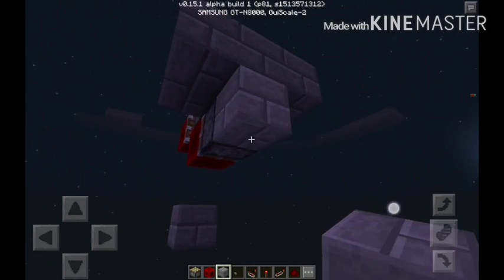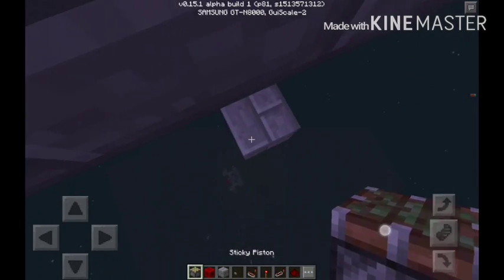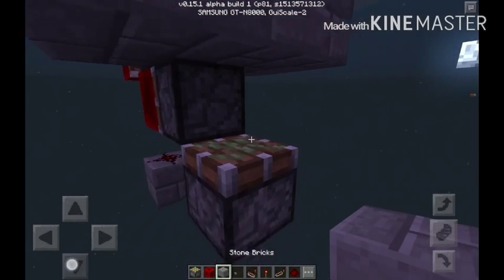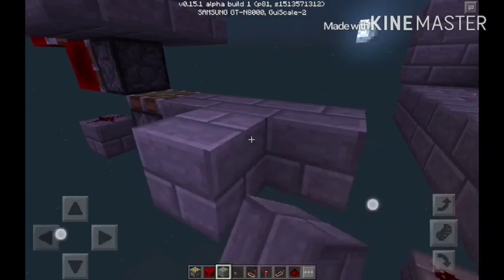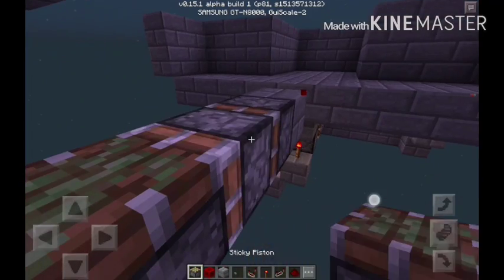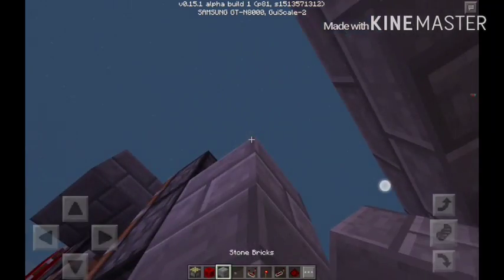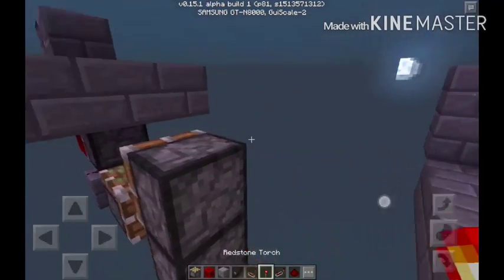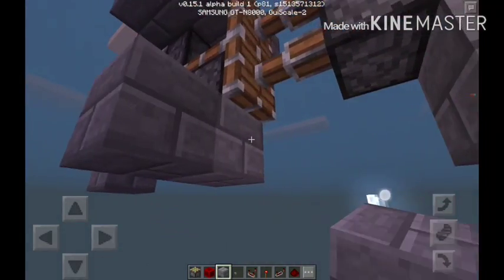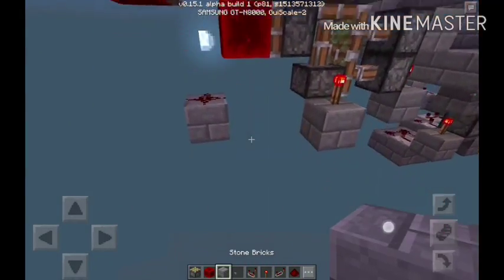Next, you're going to have to do this. Afterwards, you put something like that. Put a sticky piston like this, and then stone bricks there, or whatever block you want. Put it like that. This one too. Perfect.